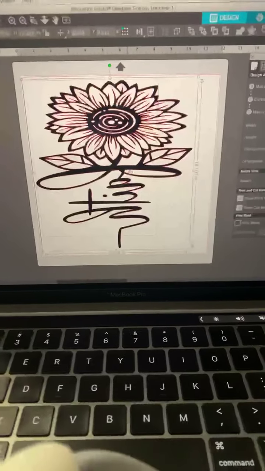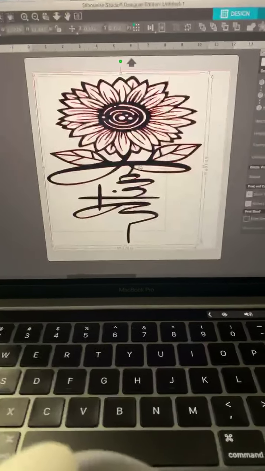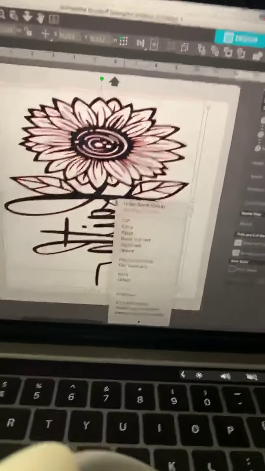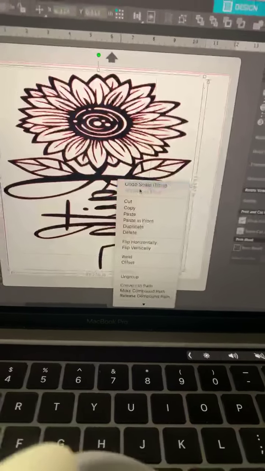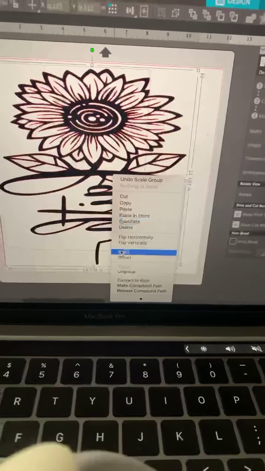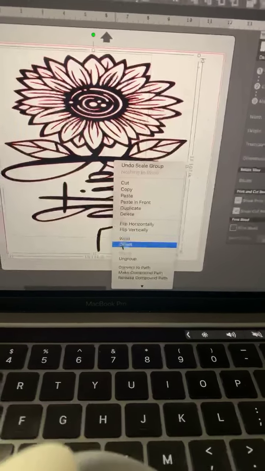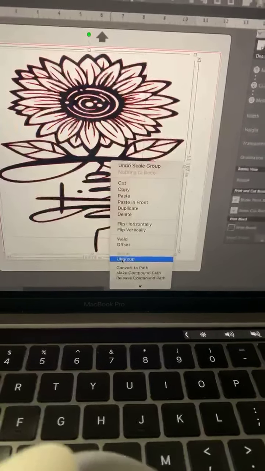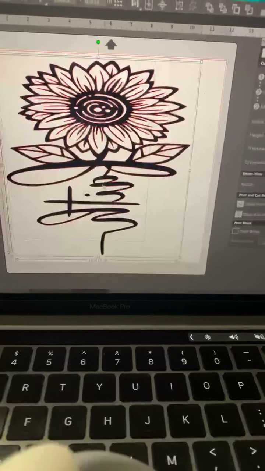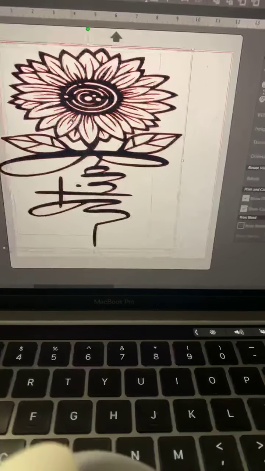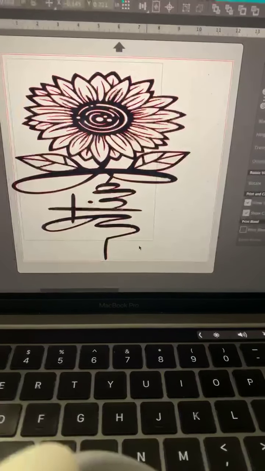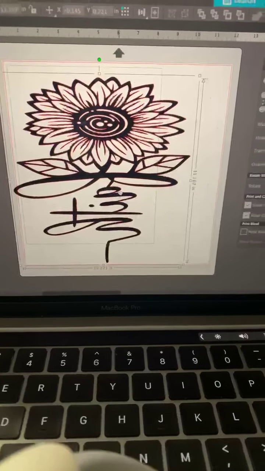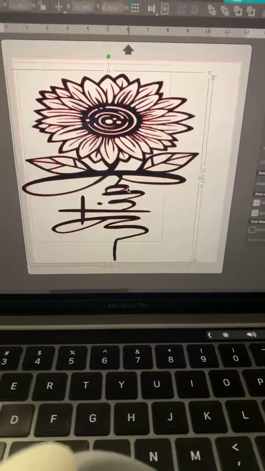So this is a faith sunflower. When you right click on it, all of this stuff will come up. So it's a thing called ungroup. So if I hit ungroup, okay, will it work with this one? Let's highlight it again. Right click it.